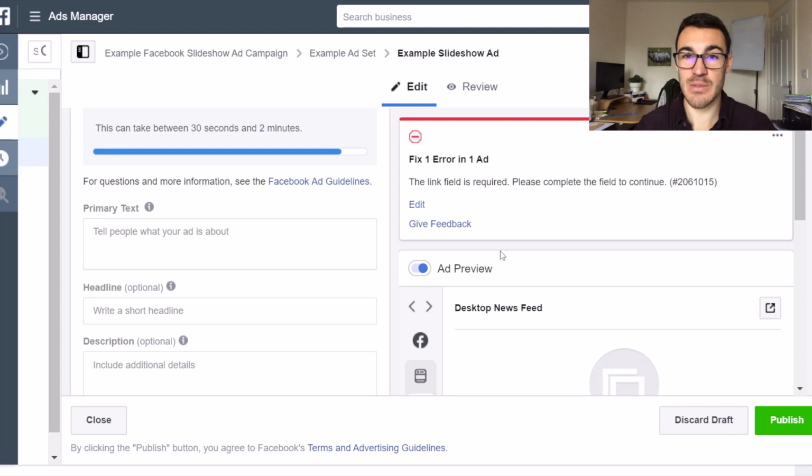Because Facebook have turned that into a video, you can't edit a slideshow that's been created. You can go ahead and create a new one based on what you already did, but you can't edit an existing one. So that's just something to be aware of. Just make sure you get it right the first time, or it's just going to take you a little bit of time to work it out.